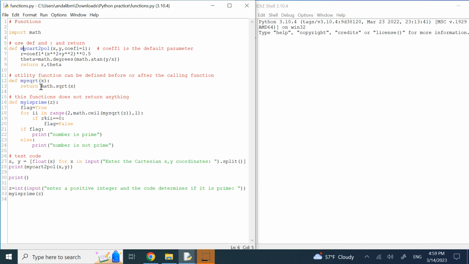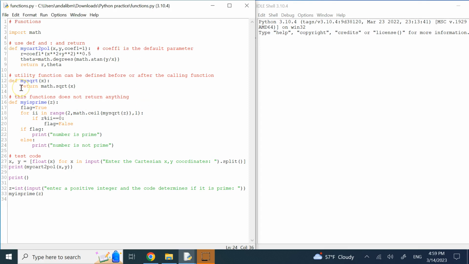In here, we don't need to. All we need to start a function is using def to define a function, give the name of the function, and then inside the parentheses, provide the input arguments. No variable type is needed, as we know for Python. And then at the end of the code, if it's returning something, we say return and then provide all of the outputs separated by a comma. We do not need to put them in any parentheses, brackets, or anything. And if it doesn't return anything, then just finish the function, as simple as that. So it's very easy to create a function in Python.